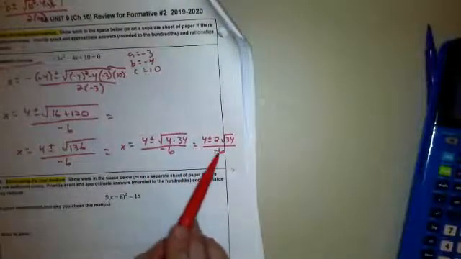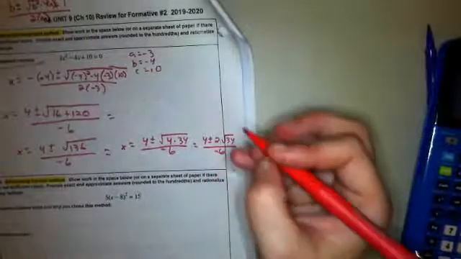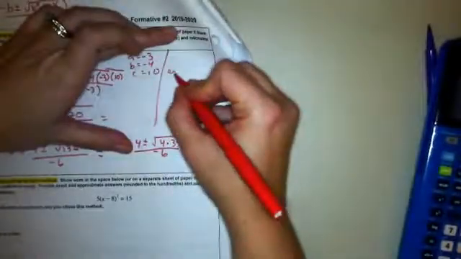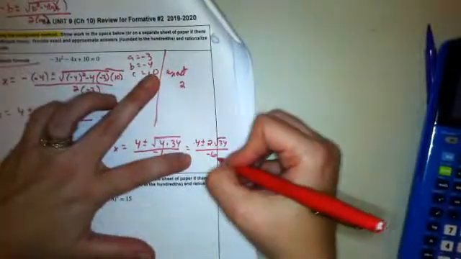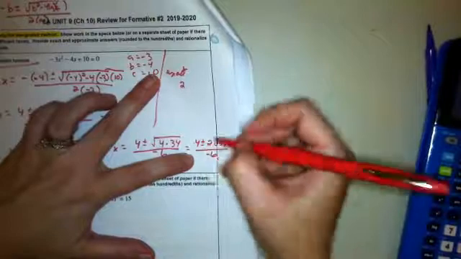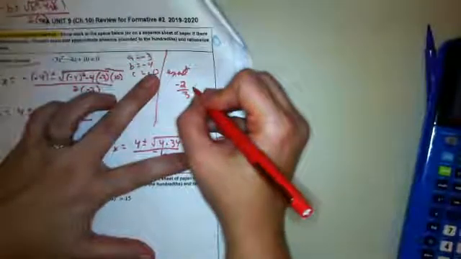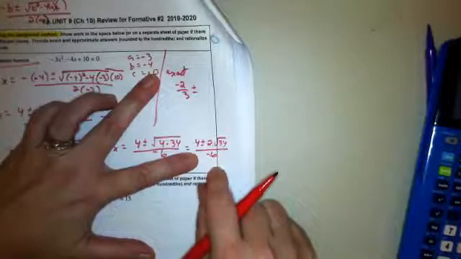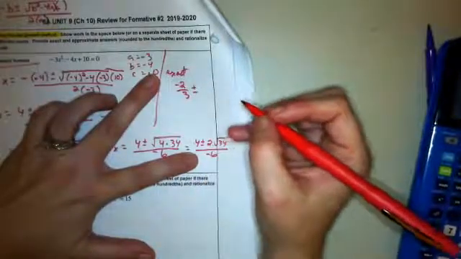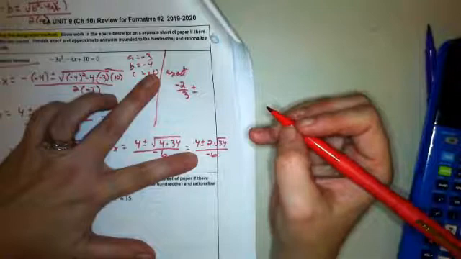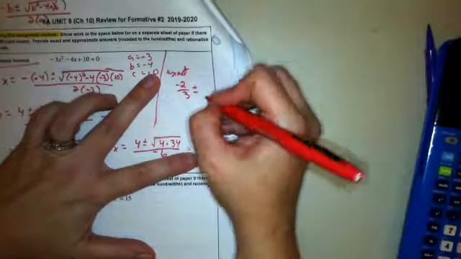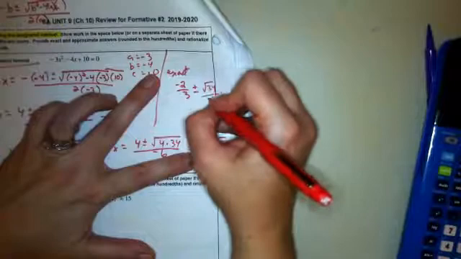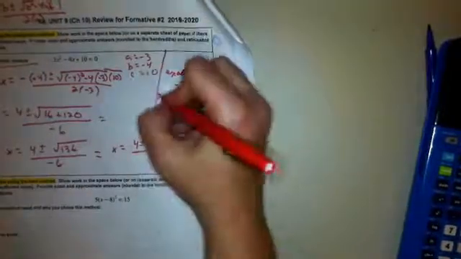This is about as complicated as they get. You can see that we can do some simplification. 2 goes into all of those evenly, so you can divide by 2. That's a negative 4 over negative 6, which is a negative 2/3, plus or minus, that's going to be a negative 3 on the bottom, so plus or minus the square root of 34 over 3. That should be my exact answer, x equals.